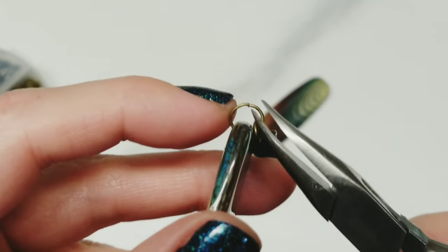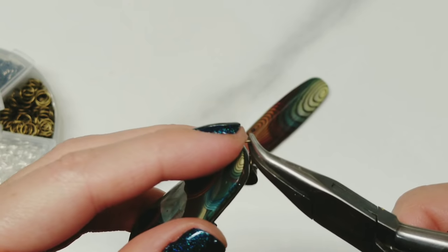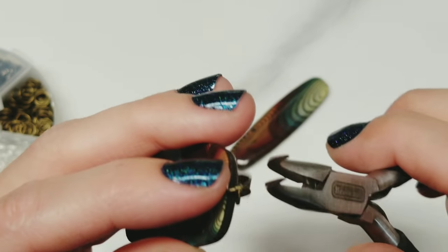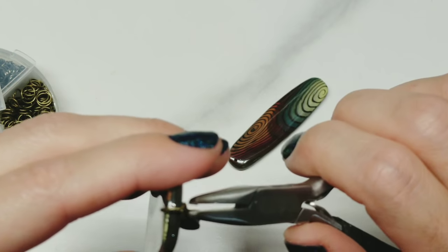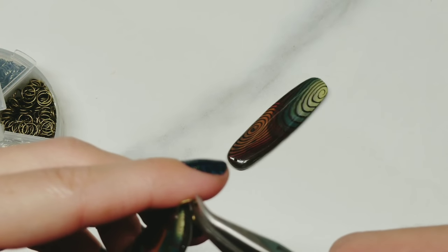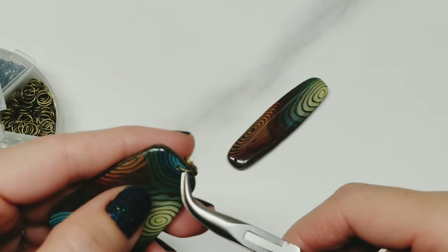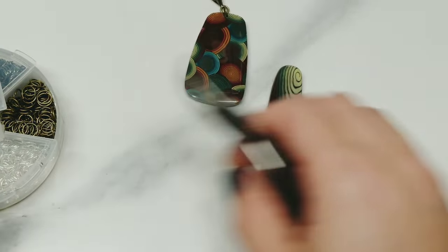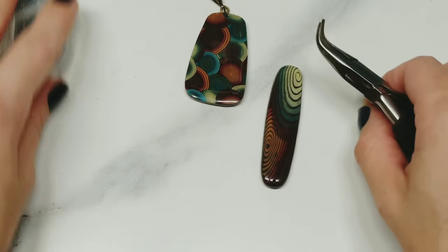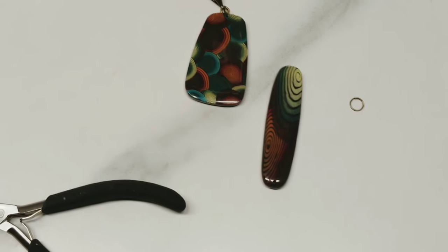Now, sometimes one's up taller than the other. Sometimes if that happens, because they can't mass produce these all perfect, I'll just take my plier and squish it down. This is a thinner gauge wire, so it's a little easier to bend and distort. Okay, there's one. And I'll do the same thing with the other one. Let me get these out of my way quickly. Sorry if I bumped the camera. I did want to show it to you on the chain.